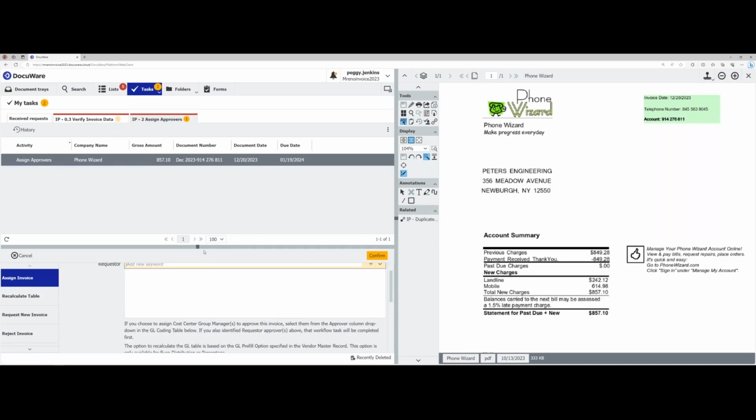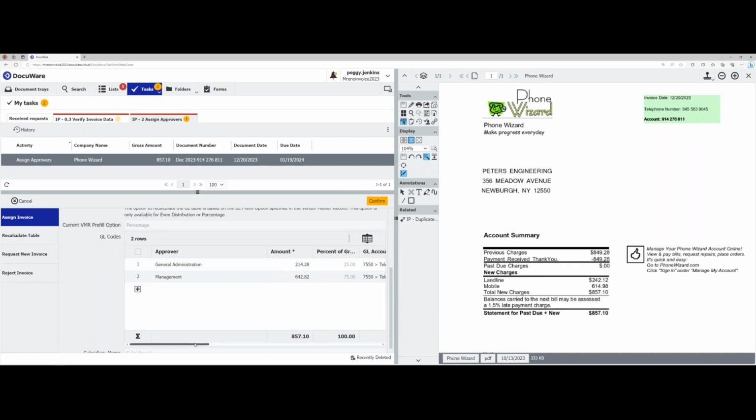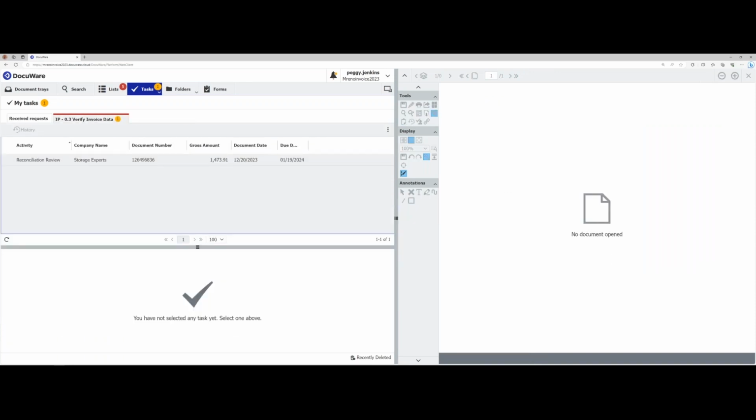So here, when I scroll down into my bar at the bottom, I have my table data for my GL codes and my cost center set up. And you can see that DocuWare automatically brought in this information because we've had it in here before. We've even done the split for the 25-75. That way, if you have a different style or percentage that needs this to be split by between different codes, cost centers or GL codes, you can do that, and DocuWare can help with the math automatically as well. At this point, once we confirm that information is correct, we are now going to send that out to those multiple cost centers to get approvals to pay those different centers out of their bucket.